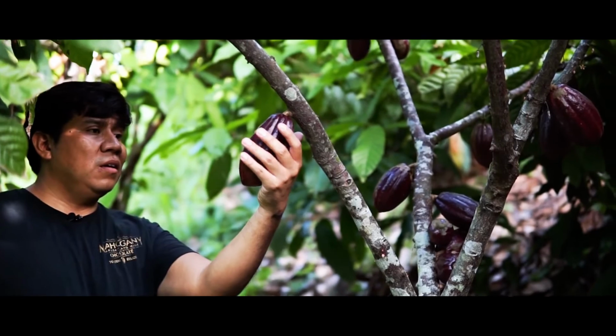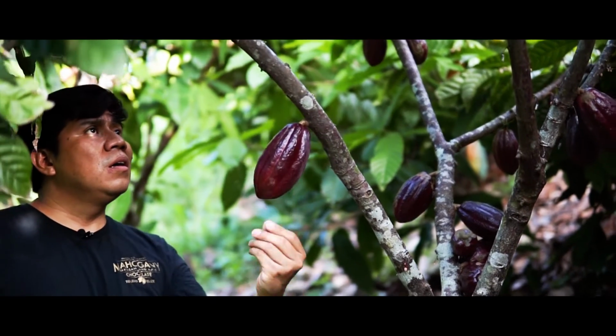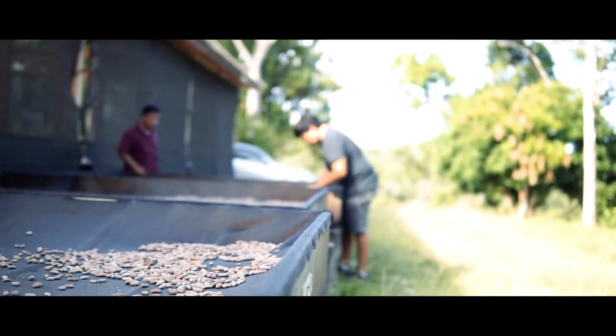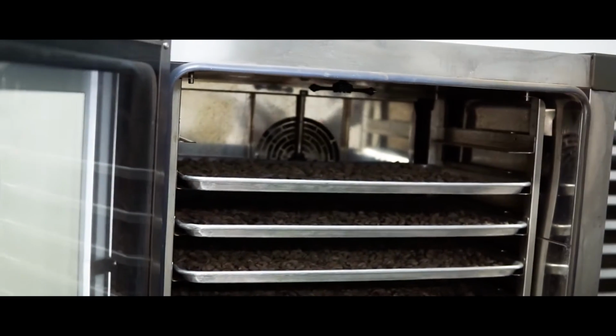But what cannot be overly emphasized is the post-harvest process. Right? It is one of the critical control points for quality cacao beans. Fermentation, drying, and selection are critical areas in the post-harvest process that determine whether the cacao beans are fit for chocolate by any chocolate maker's standards. Many of my colleagues would go on to establish that fermentation is perhaps one of the most fundamental processes, the building blocks that establish precursors for flavor development. Those precursors are further enhanced during the roasting process.